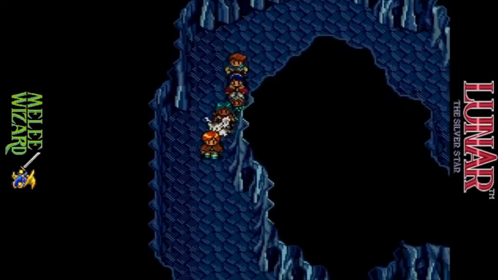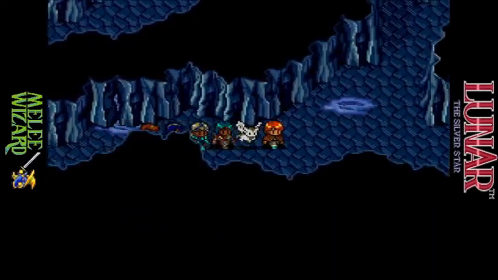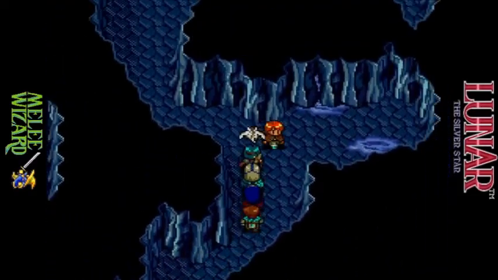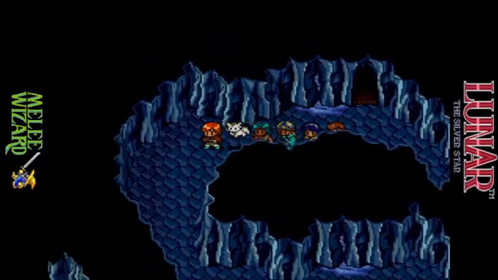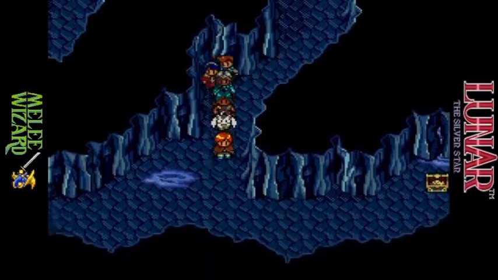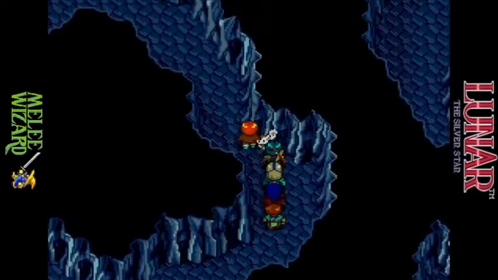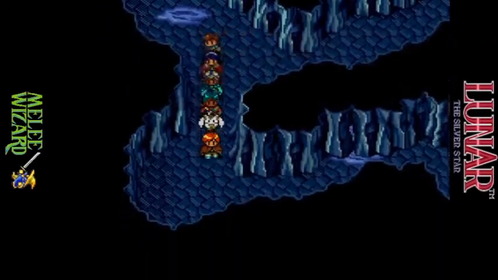Let's try this way first. Holy Water, which I'm probably just going to end up selling. Okay, so that's the way forward. Let's see, was there a treasure over here? No. It was just a branching path that just combined back together again. Okay.